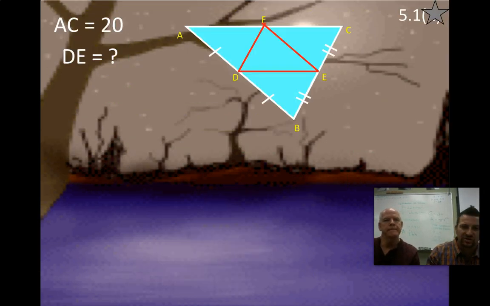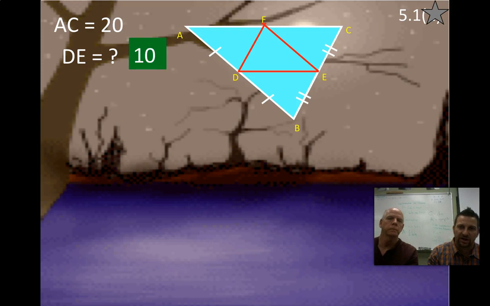All right, so let's do some application of the midsegment theorem. If you look up in the corner, it says that AC equals 20. So you have to find side AC at the top of the triangle. If we want to find DE, remember, the midsegment theorem says that it's parallel and half. If you're having a hard time deciding which piece is the midsegment to a side, just remember, it's got to be parallel to it. That's the key. Find the sides that are parallel. If AC is the piece we're looking at, then DE is parallel to that, so all you have to do is cut AC in half. If AC is 20, then DE has to be 10.